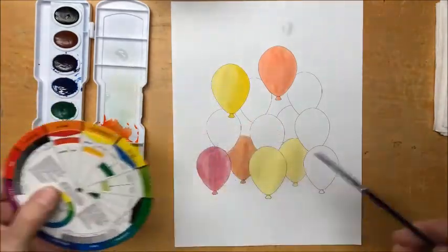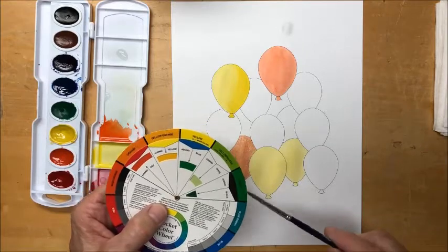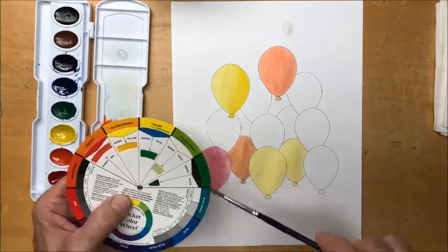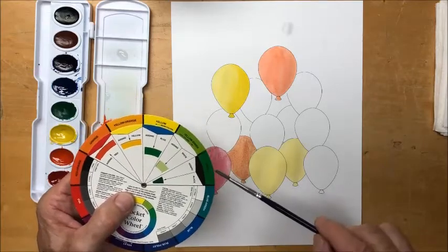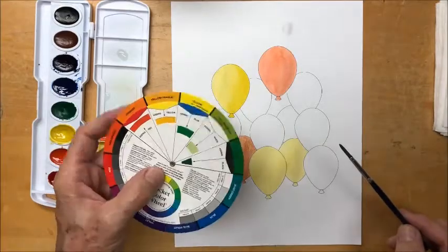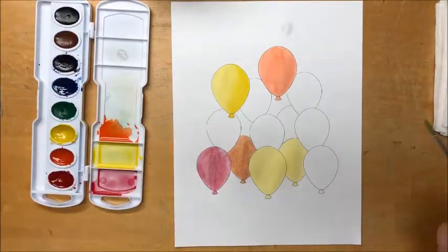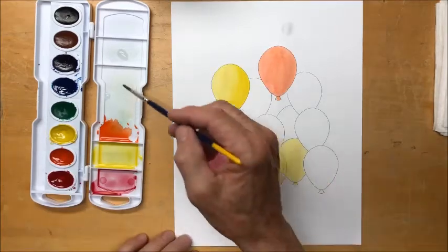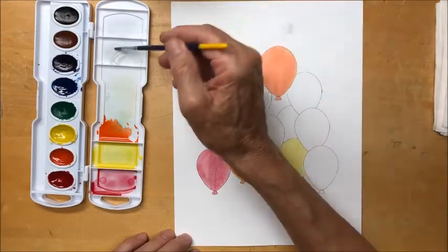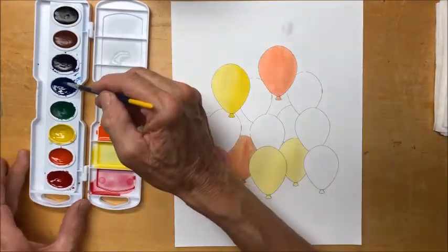This little color wheel is really helpful if you're wanting to make a color. You take your yellow and your blue and you make green. Again, add more yellow, you make a yellow green. So it's a handy little device. You don't have to have it. You actually can play with these colors, mix them together, and see all the colors that are available on this color wheel.